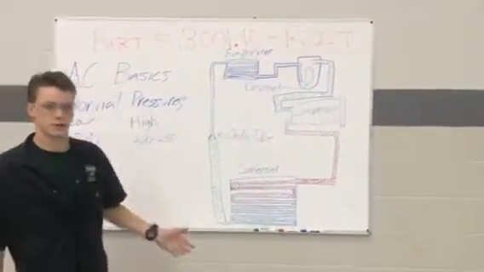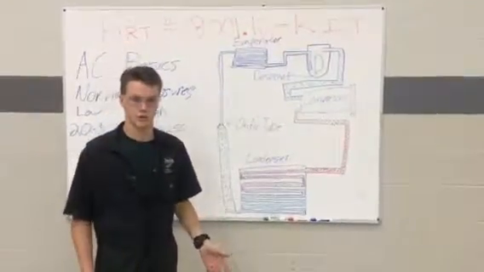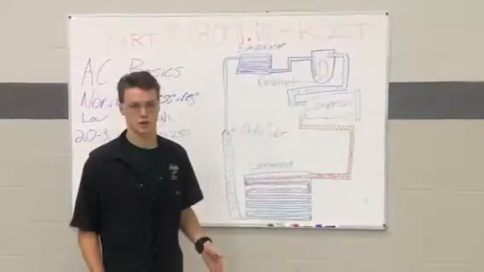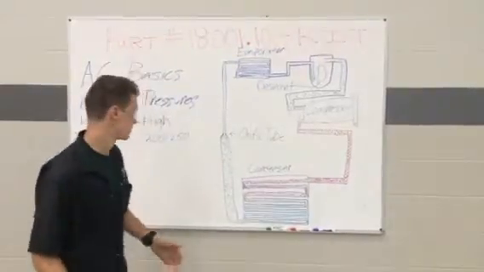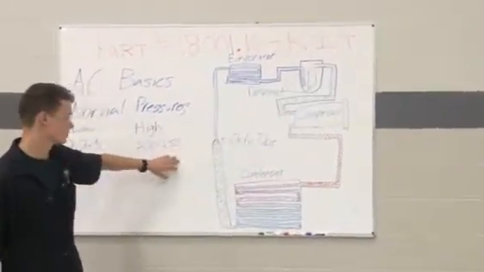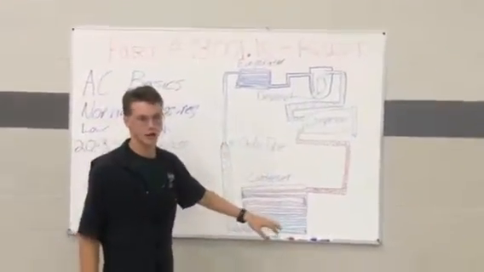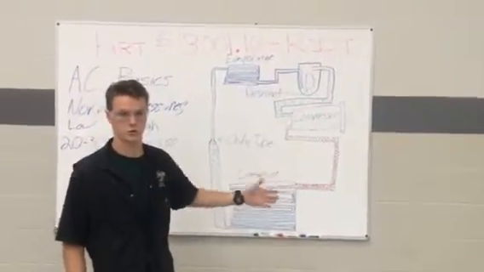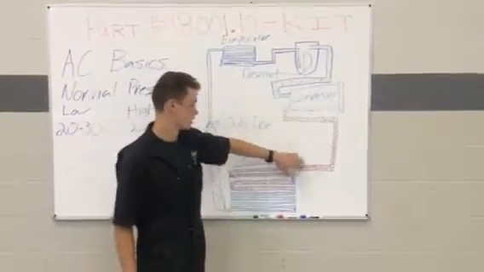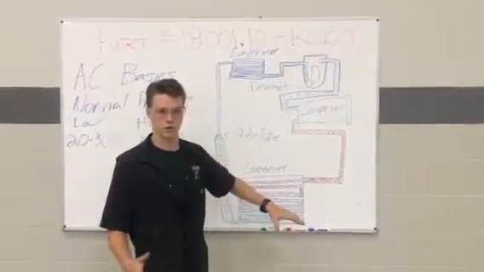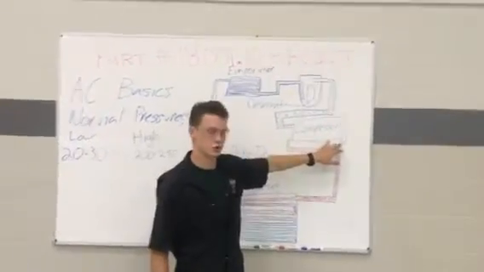Now, to check for leaks in a system, because if you lose Freon, obviously your system won't work, you want to always check to see if you have any leaks. The best way that I've found to check for leaks is to pull a vacuum on the system. If the system can hold a vacuum, typically it can hold pressure. So that's a good check. Another way you can do leak testing is with a dye that you introduce into the system. That dye will leak out wherever the Freon leaks out, and you can use a black light and a set of yellow safety glasses to quickly identify the leaks wherever they are in the system. You'll see a nice bright green coming out from wherever it's leaking. It's typical to see some leakage come out of the compressor, but you shouldn't lose more than a quarter pound in a year.